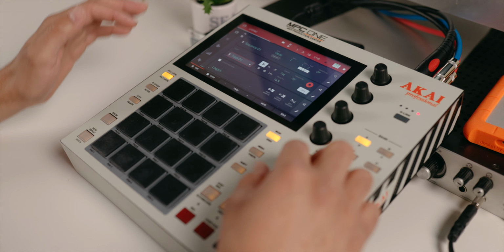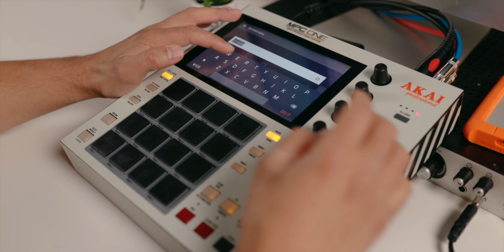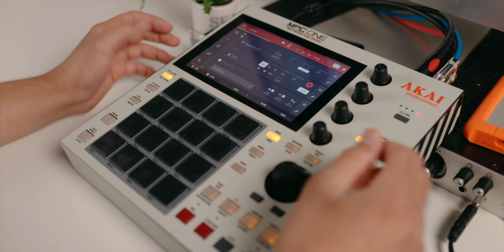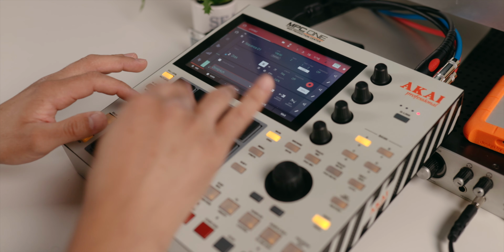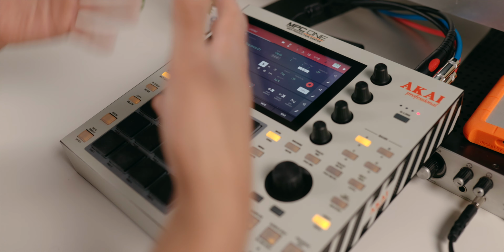Let's go to our main menu. Let's go to track number 2. Make sure you name your tracks. And now I'm gonna go to the program that we just created, which is right here. Cool, so we have everything right here.